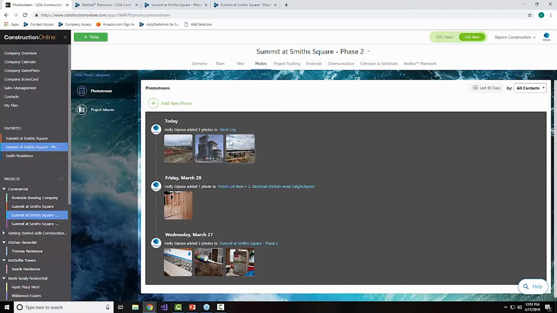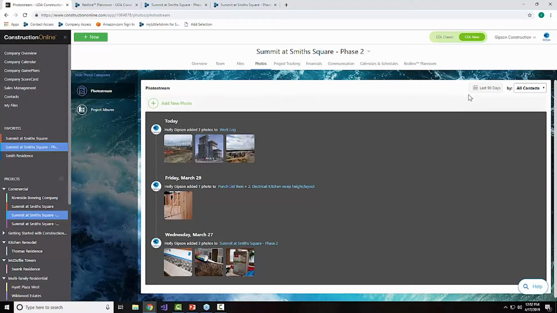Today's pictures are always going to be at the top of the list. As you go back through time, you're going down this list. Here's today, here's the end of March. You'll see a few pictures in there. As you go back further and further on this job, it goes back there as well. I love that this is not only giving you a timeline for the job, but that timeline also tells you where these images are coming from, and in a lot of cases, who's applying them and what it corresponds with. So you're seeing all of the imagery for the job. And one of the nicest parts about this is if you wanted to start at the bottom and work your way up, it's basically like watching the project build itself as you're scaling up through that photo stream.